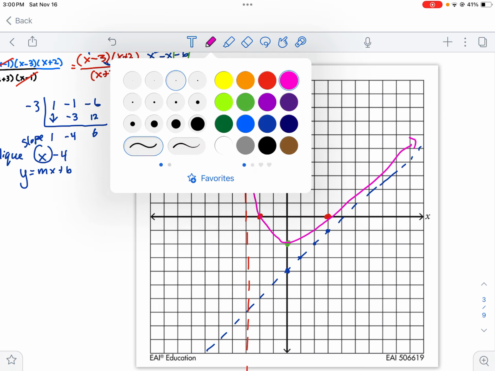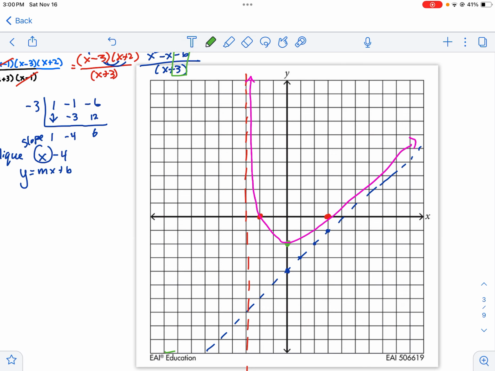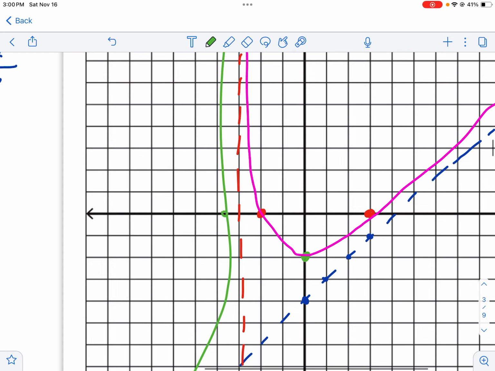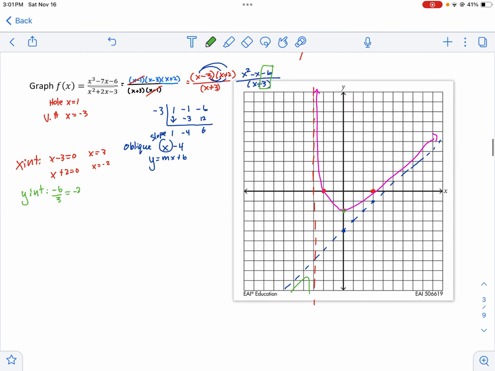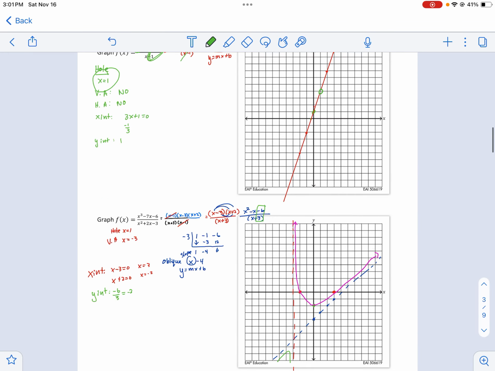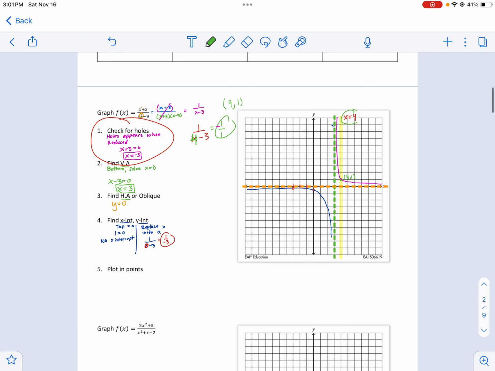Using your intuition, if a graph was to go like this, it will have to cross this point, but we already know that there is no point there, because that would be an x-intercept. So therefore, we know that the graph has to go this way. So that is using your intuition to find it. Okay, so it just takes a lot of practice, but if you just follow these 5 steps, you're going to get it right every single time.